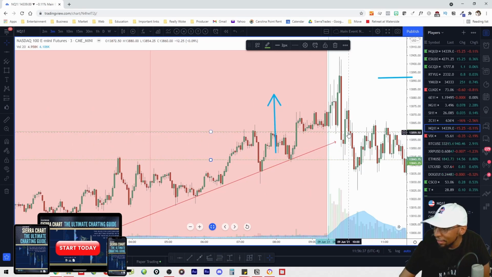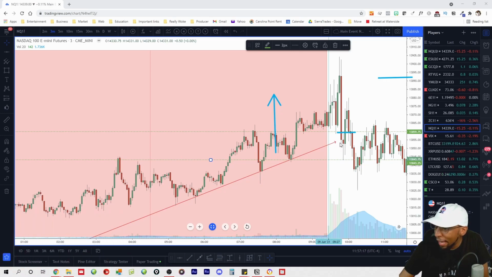We got a bounce. So once this red candle closes, we need that red candle to close. Once that red candle closes, then we can go ahead and place our order above the high of this red candle. Okay, so we don't necessarily need a big full candle that has a full body and small wicks, or just no wicks. We don't need these kind of bars right here. As long as you got some red on there and we're trading back into support, that's what you want to look for.